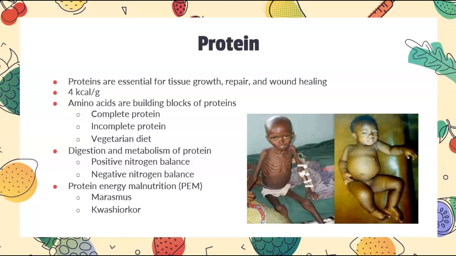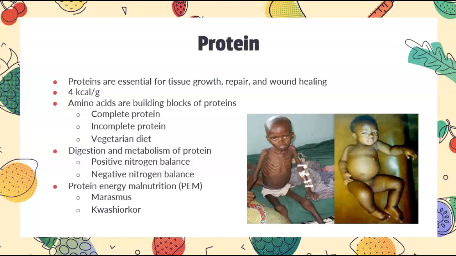Proteins are essential for tissue growth, repair, and wound healing. Some examples of protein are collagen, thyroxine, insulin, albumin, and hemoglobin. If necessary, the body can use protein for energy. It provides 4 kilocalories per gram. If protein is being used for energy, then it isn't being used for tissue growth. Amino acids are the building blocks of protein. There are 9 essential amino acids, and they must be obtained from the diet. 10 to 35% of total calories come from protein. Stress and illness can increase this need for protein.